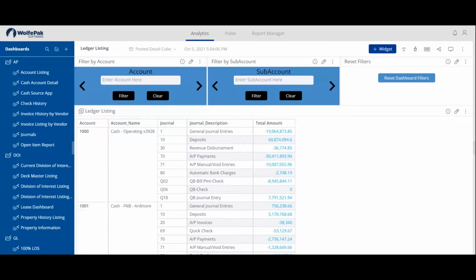Okay, hang on, I'm reading through one. It's a little involved. I'll start this answer, Ryan, but I want you to chime in. This is a question from a very experienced WolfePak user that's in the first purchaser market. The question is, the first purchaser market is very competitive. We've created a lot of reports in Power BI, which, again, we understand a lot of our larger, more sophisticated customers have, to help give our marketers an edge in the market. What advantage do you see WPI giving us over using Power BI?